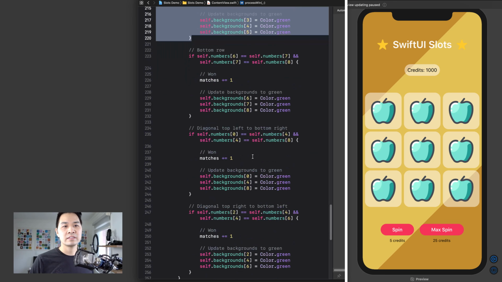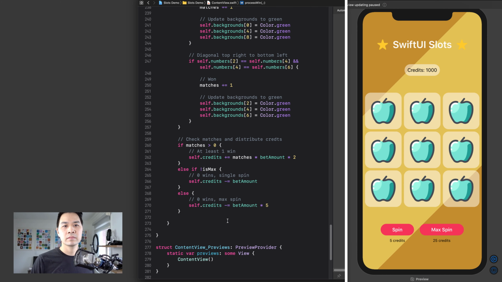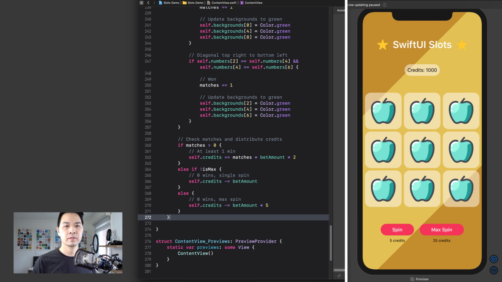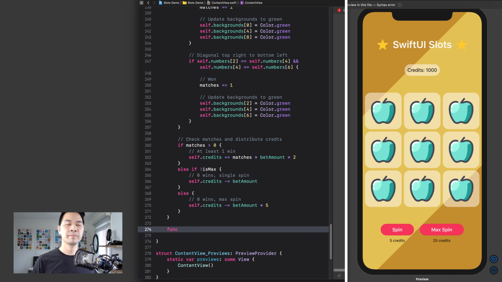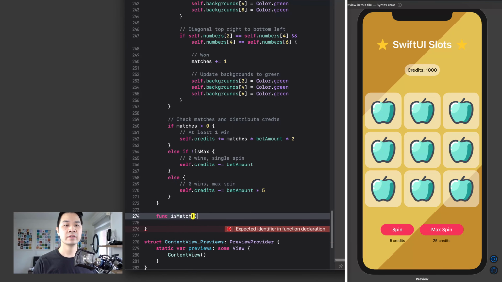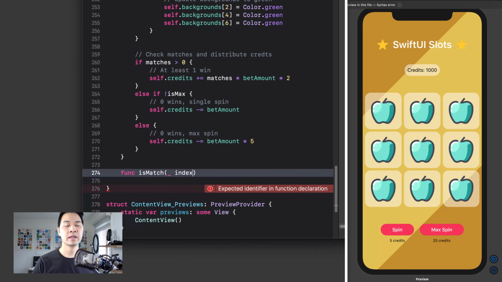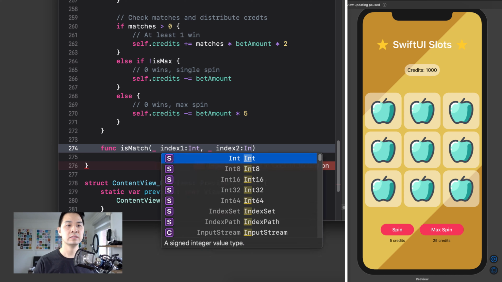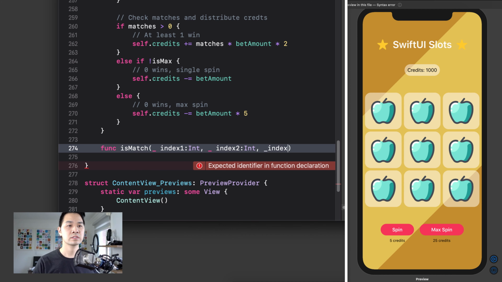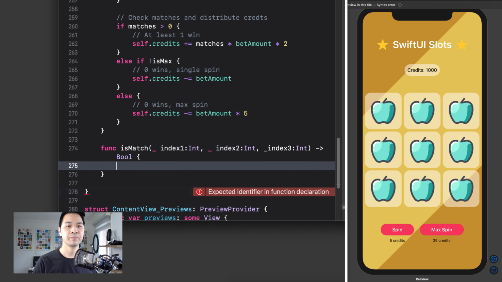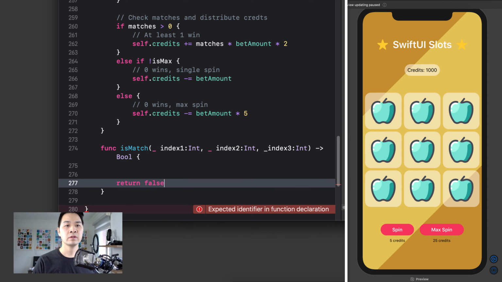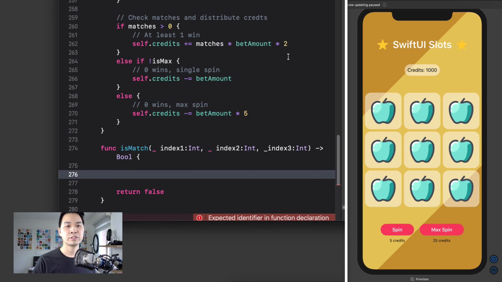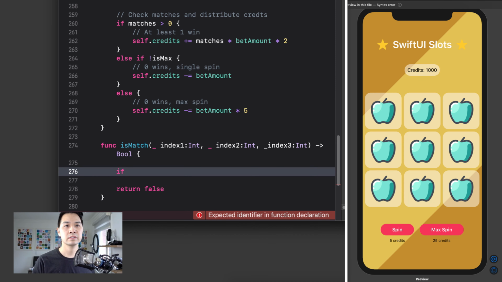So we can create a different method here, and we're going to call this isMatch, and you're going to have to pass in the three indexes. So we're going to have index 1 as an int, index 2 as an int, index 3 as an int, and it's going to return a bool. So it's going to return false if it reaches there, but first it's basically going to check this.